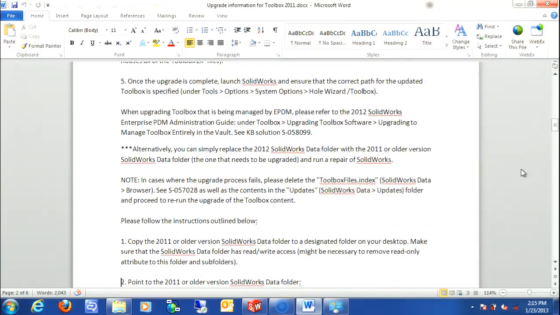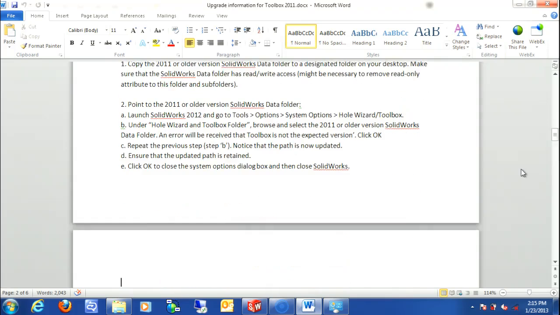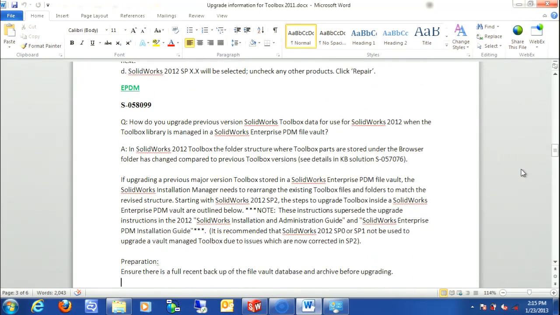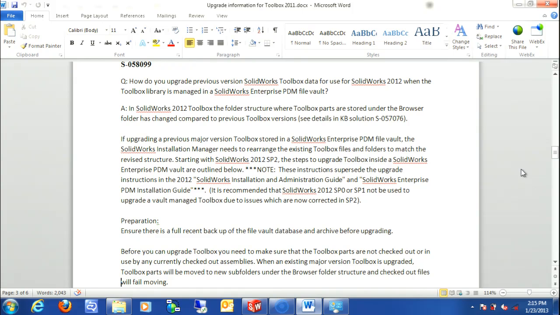All right, so all this data will be available. There's also a section down here too on some of the PDM notes. There's extra steps when using PDM for doing the upgrades. It has some important information about where to start from, and for PDM, you have to start on Service Pack 2 or later, okay? So we should all be good. At this point, Service Pack 5 is out, use it, okay? The Service Pack 2 was the first one that would even work with the PDM version, okay?